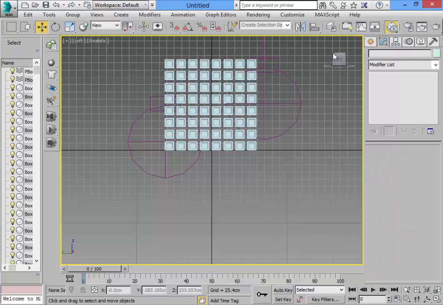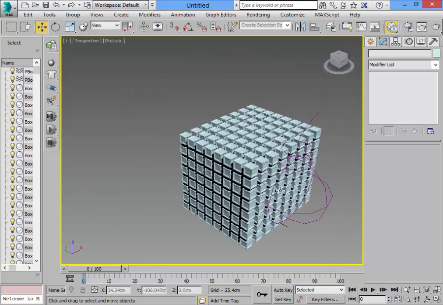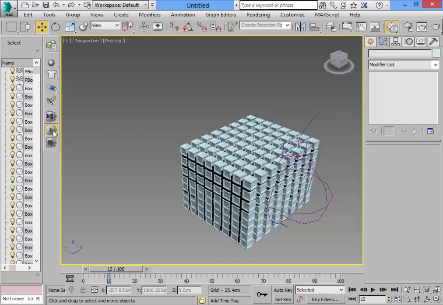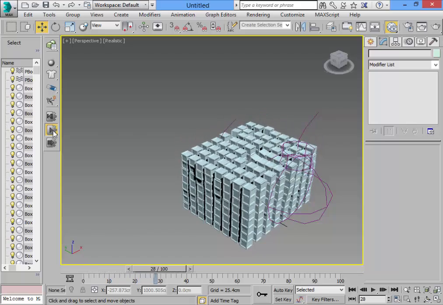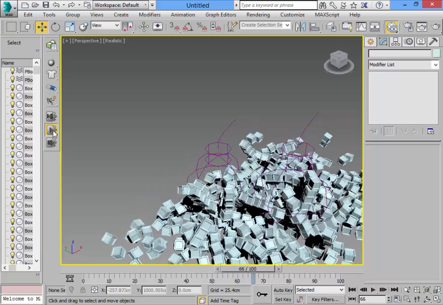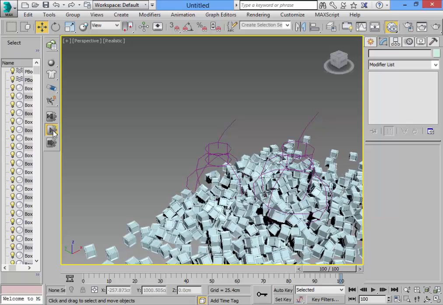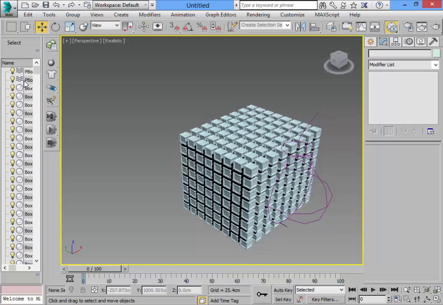And now let's see what will happen. I'm just going to play the practice now. Okay, it's going to be falling down. At the 30th frame, one is blasting. At the 50th frame, that one is blasting. Did we miss something? Yes. We haven't assigned bumps to the objects. So let us assign it.